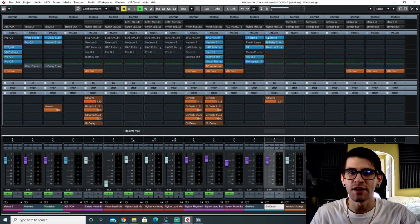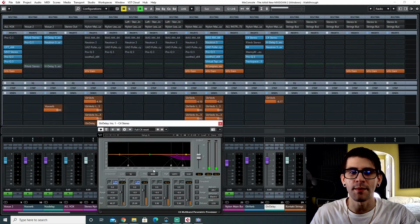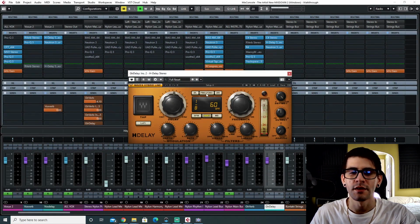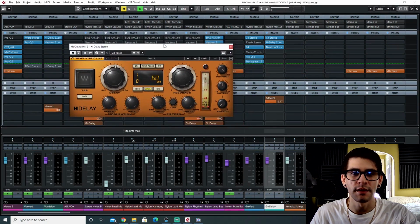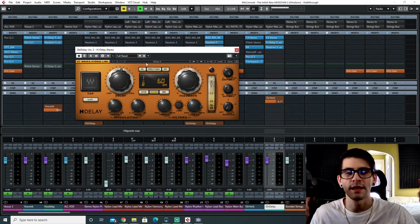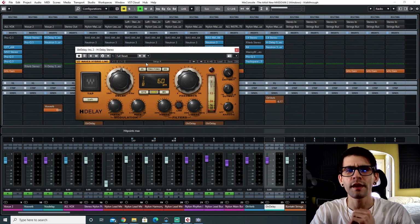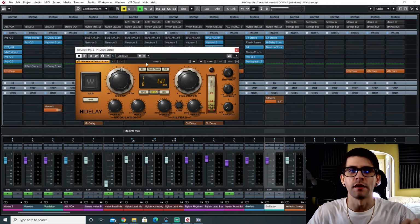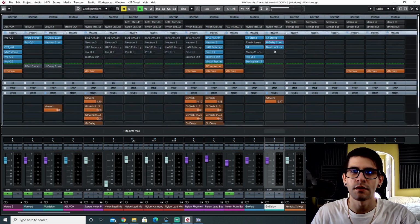Yeah, and then I have a guitar delay as well. That's literally just the same idea, just adding a little bit of delay to it. Nothing crazy. Always do ping pong delay. Nah, forget what I said. The reason I didn't do ping pong delay is because there's already guitars happening on the left and on the right. So I think that adding a ping pong delay would just clutter up those rhythm guitar sides.